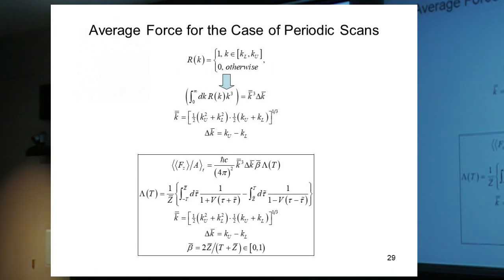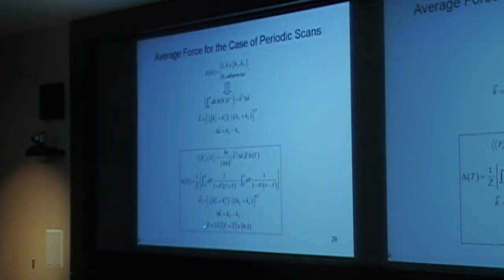And this just shows that if you do that little integral on the reflectivity as a function of wave number, it's heavily skewed toward the top end of the wave number space. And in fact, it's very sensitive to the wave number space, the top end of the wave number, the low end of the wavelength, and then beta here is basically the average speed corrected for this delay. Okay, so it's basically beta for the whole trajectory, including the downtime.